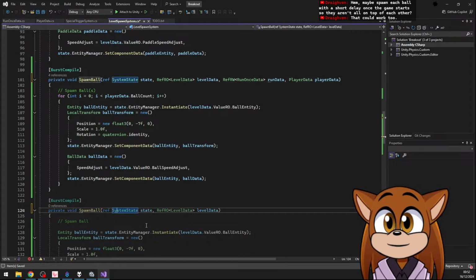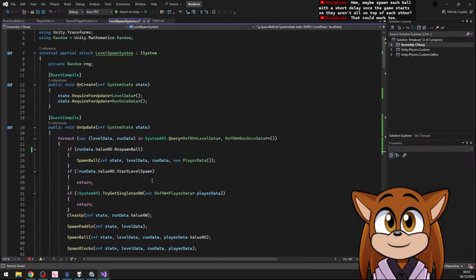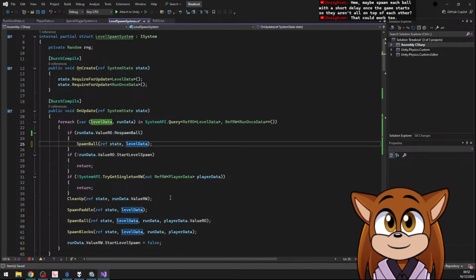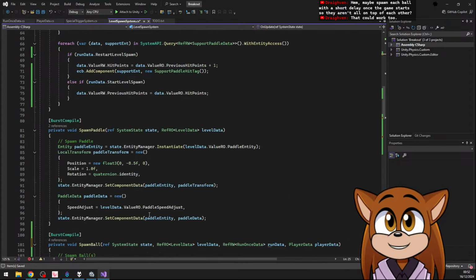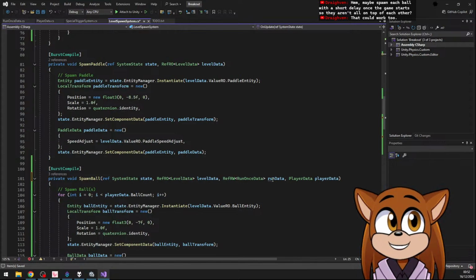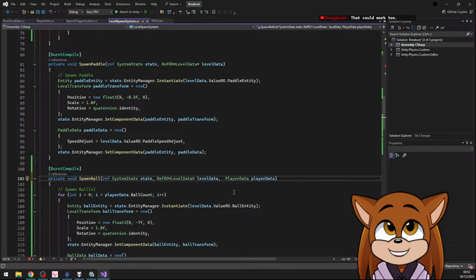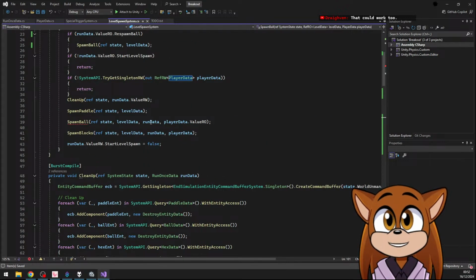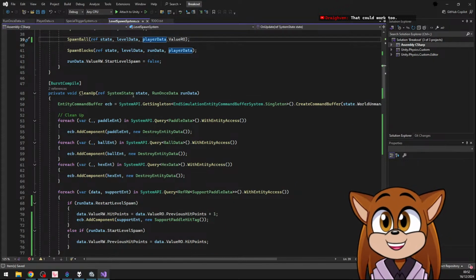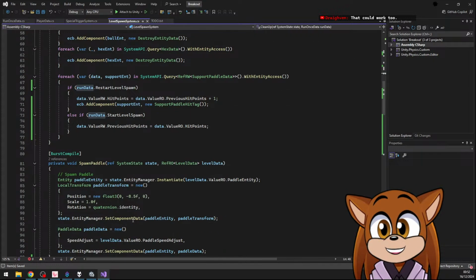Change it to spawn ball. You do not need access to the run data, so there's no point in sending that in. You do need access to the run data because you want to check whether we're restarting a level or spawning a new level.